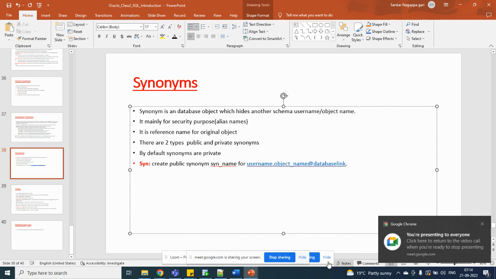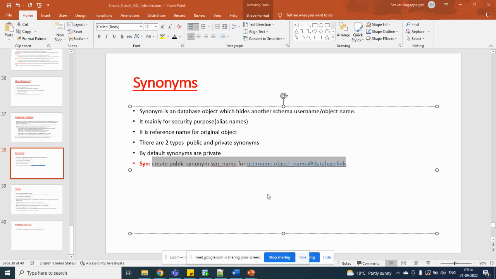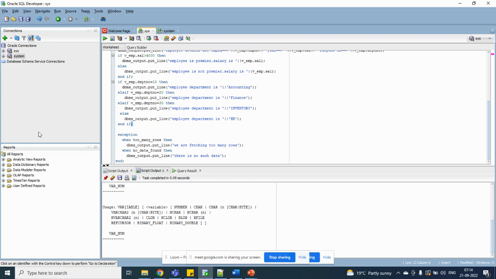What does this mean here? I am showing the syntax. Yesterday I guess I had not shown this one. This is the schema name, this is our table name, and we are also providing the database. Actually, how the databases will be there, here I will show. I'm sharing my screen. You are able to see my screen, right?